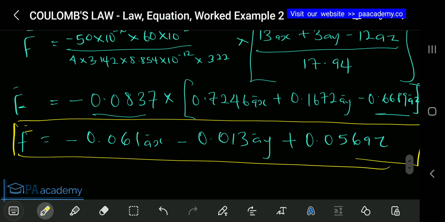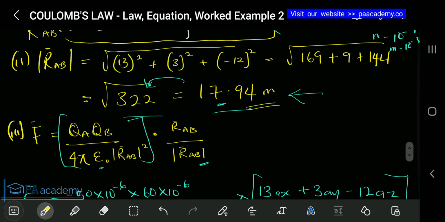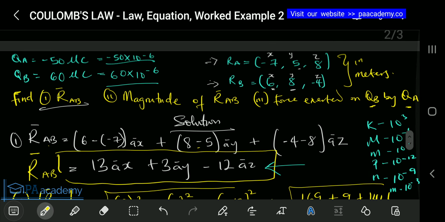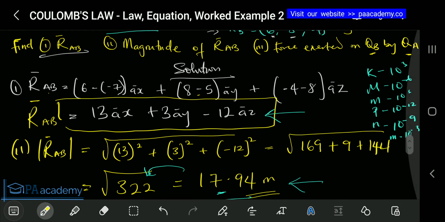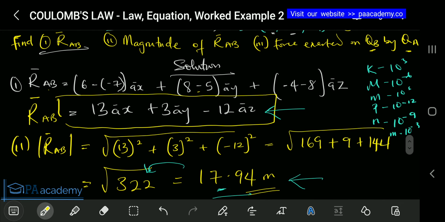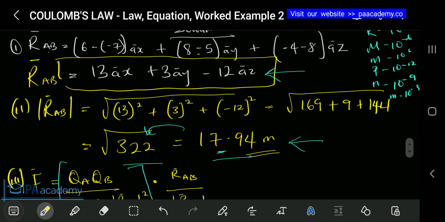Like I rightly said at the beginning of this video, I'm going to be explaining how you know which one you have to subtract from which, especially when you have to get the unit vector. But since it's a separate explanation, as I promised, I'm going to be doing it in a separate video, which is going to be the next one after this.